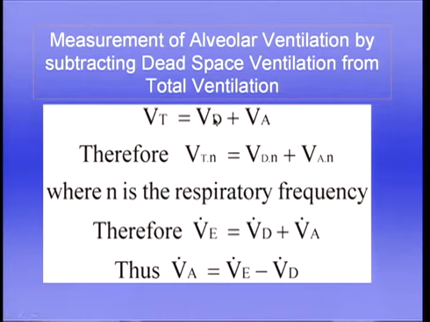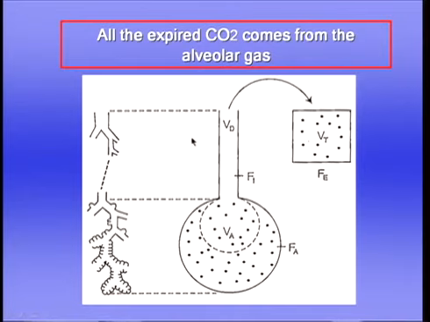The volume of the dead space actually doesn't change all that much, and you can predict it reasonably well sometimes, but even so, it's somewhat messy to assume that. And we have another method of measuring alveolar ventilation, which is extremely important, although a little bit complicated at first. And let me introduce it this way.